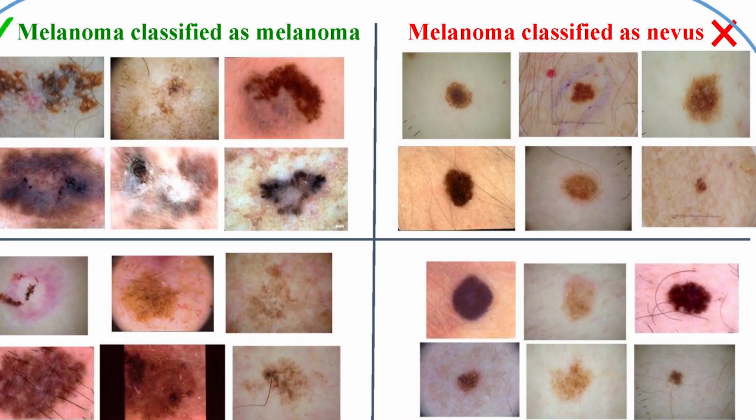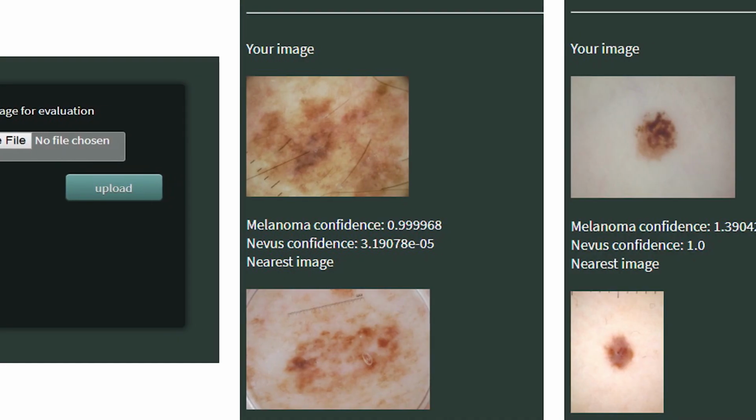So how Skinit works is that I first trained it on a set of images. So it had a set of labeled melanoma images and labeled nevus images, and it would try and learn the features of each. So that's how the computer would start learning about each type of lesion. So that was called training Skinit. And then to test Skinit, I gave it a set of new images and then tried to see how well Skinit could do. So that requires lots of data.